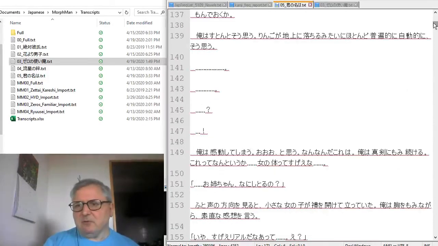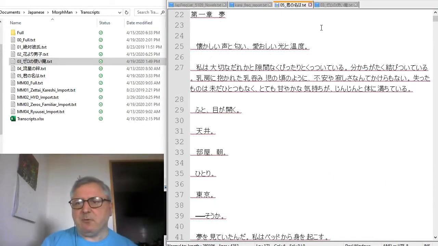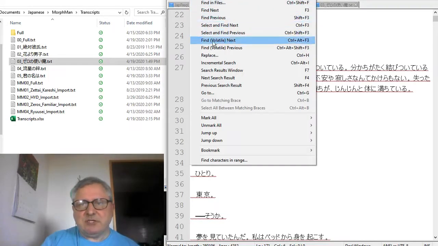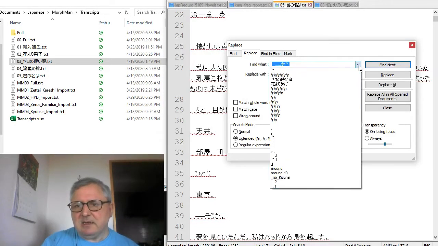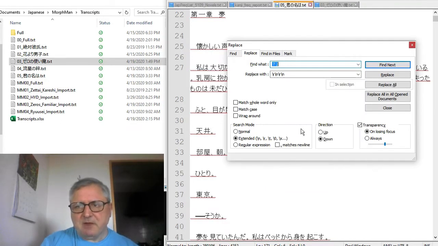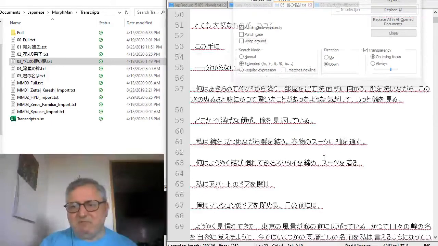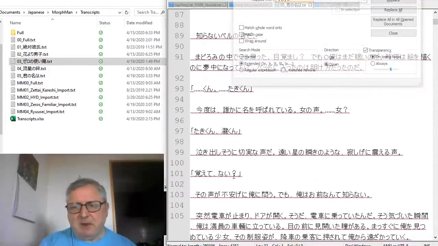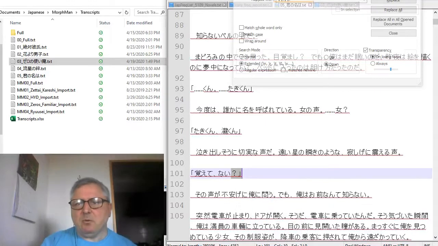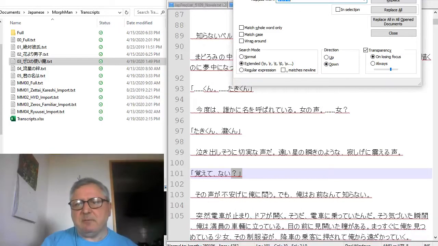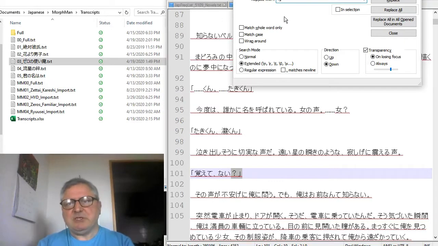The first thing I do is look for question marks. This is where I do search, and let's talk about replace. So let's do a quick search for that right there, and that's a big question mark at the end of the asterisk. If you want, you can just scroll through and find it real quick, because it's going to pop up, like right there. I'll copy that and paste it there, and I'm also going to paste it down here with replace. The trick is I'm going to replace that question mark with a different font question mark, and this way that question mark never gets found again. And I'm just going to replace.